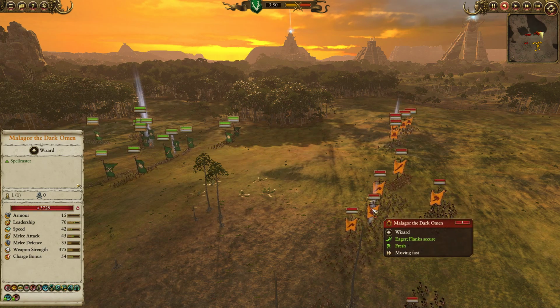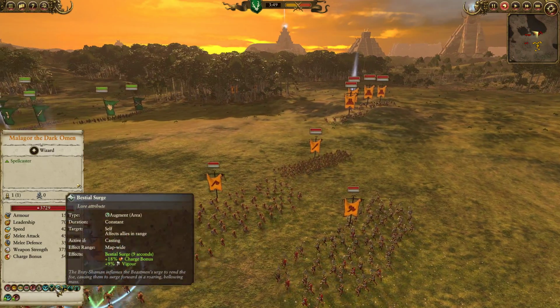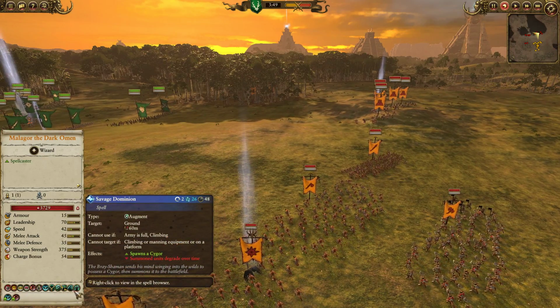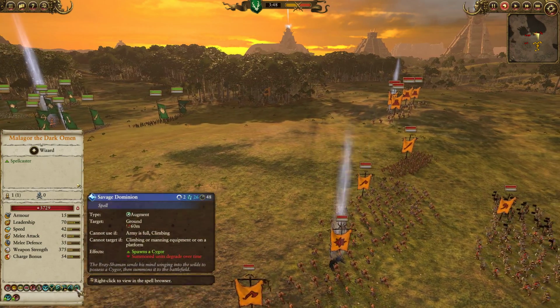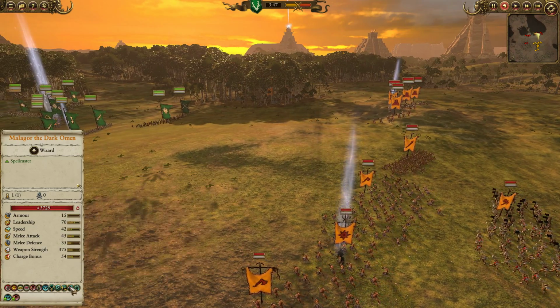For his Lord, he does have Malgor the Dark Omen with a surprisingly massive selection of spells. He does have Bestial Surge. Interestingly enough, I can't see an Arcane Conduit. I do believe Malagor does have an Arcane Conduit, so not sure why that is. But my opponent did bring Traderkin, he did bring Vile Tide, Mantle of Gorok, and a Savage Dominion. So a whole bunch of different spells, a whole bunch of potential.